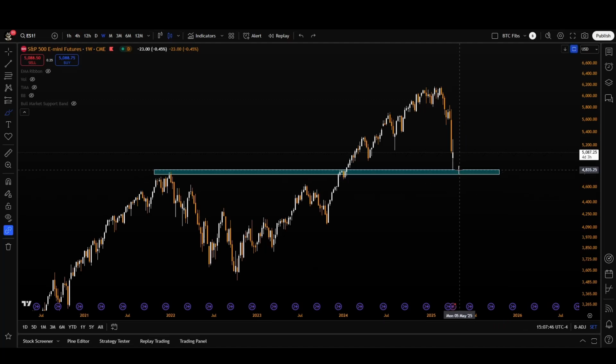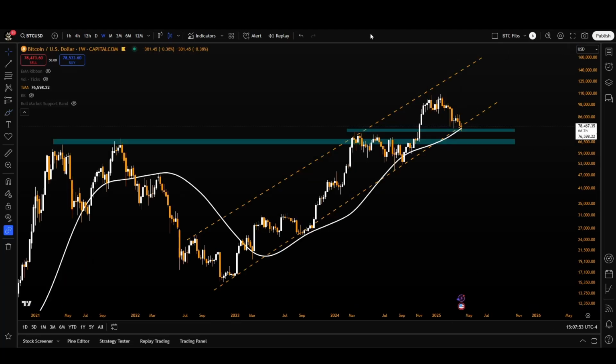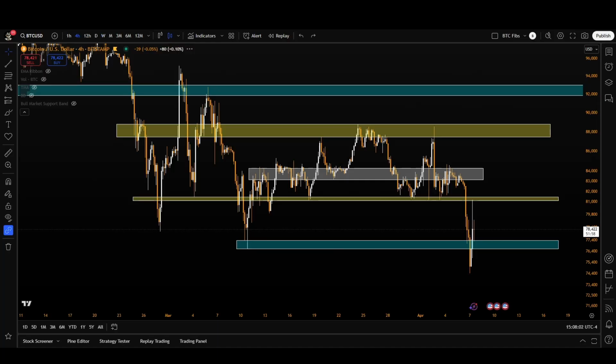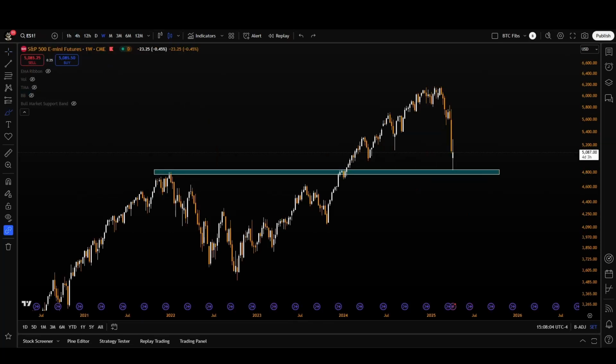We're at some crazy levels that personally I didn't think, and I don't think a lot of other people thought, that we were going to come back down to. Happy to admit that. I don't think a lot of people expected this. That's completely fine. But at these levels, I really just can't be bearish. Happy to admit I'm wrong if we do break back beneath the previous all-time high for the S&P 500 and retake this low from today. That would invalidate what I'm currently saying.